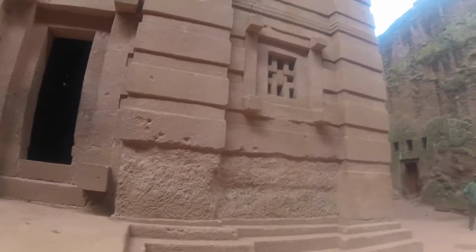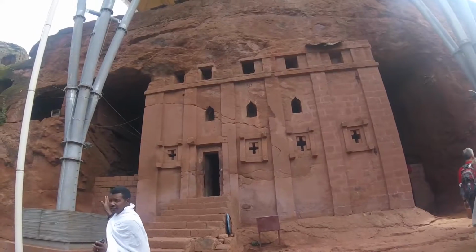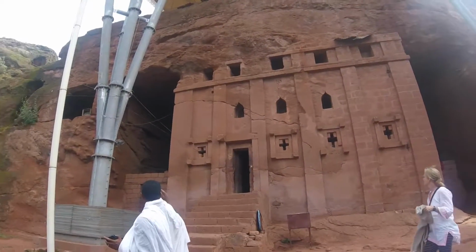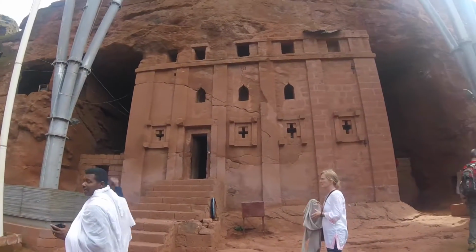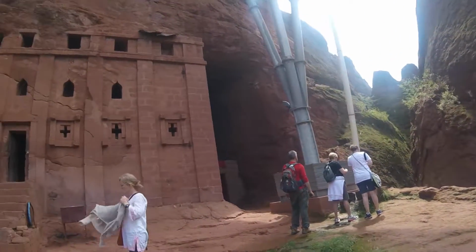To the God with Us church. There's a men's entrance and a woman's entrance. This northern entrance here is the men's entrance, and then over across the church, you can see the woman's entrance. Well, this is the last church in our tour in Lalibela, and the name of the church is Wongs. It's a very good example of a cave church. So let's have a quick look, first the inside part, and then you walk around.